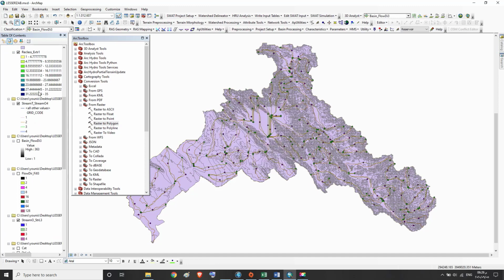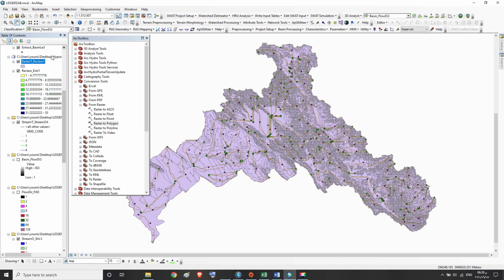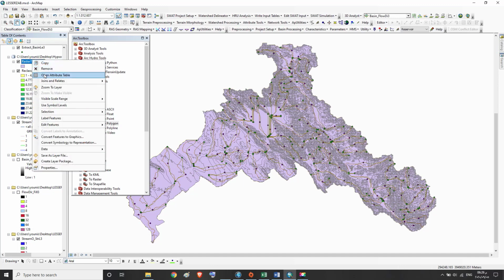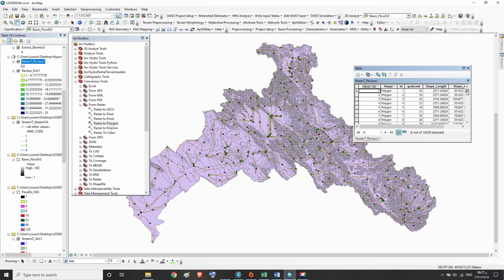A new layer entitled raster-to-reclass1 appears. The table of this layer contains the field shape area and shape length, or the parameter.